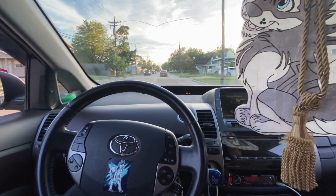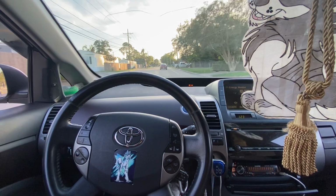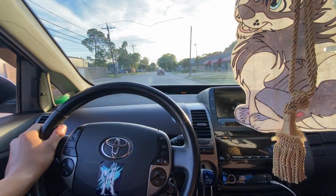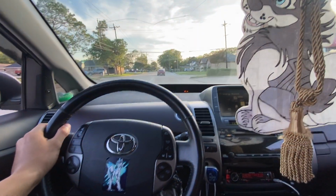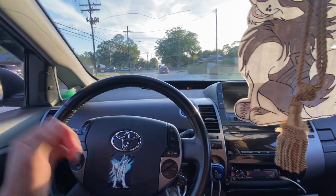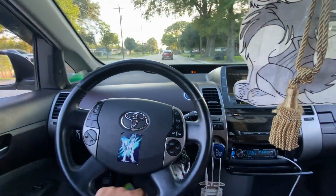So I'm gonna go ahead and continue driving it for a minute. We'll see what happens. I hope the check engine light don't come back on. But if it doesn't, it seems to be running just fine. I don't understand why it did that yesterday. I guess I wasn't happy, I guess, maybe.